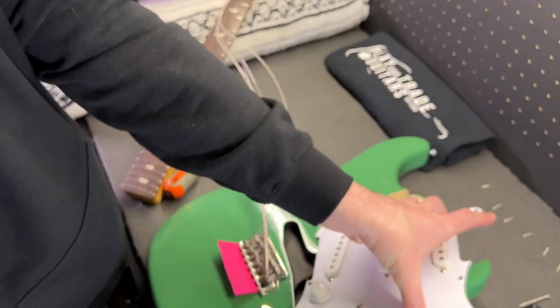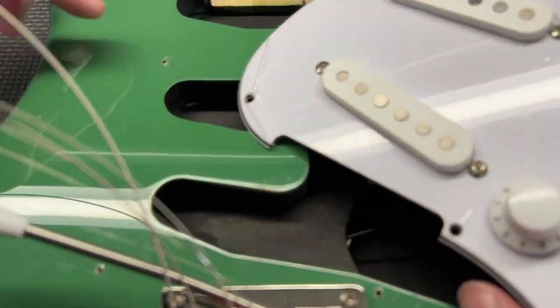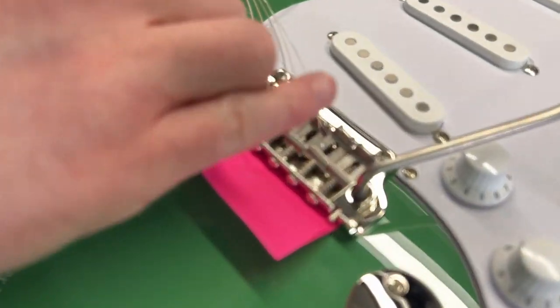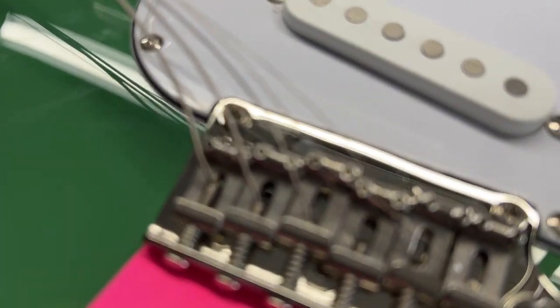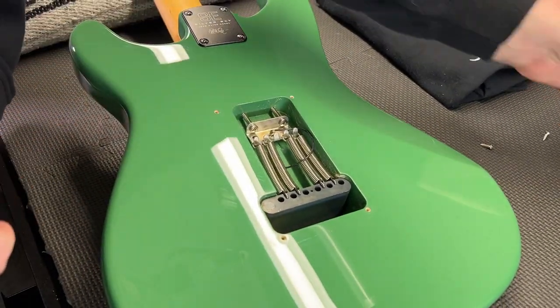The entire body cavity is shielded. You can also take a look at the routing. It is just routed for single coils here, and then they have the black shielding there. We have a 2-point trem, so 2 points of contact with the trem into the top of the body. And then 6 adjustable saddles here, very vintage vibe. Pretty standard looking trem.